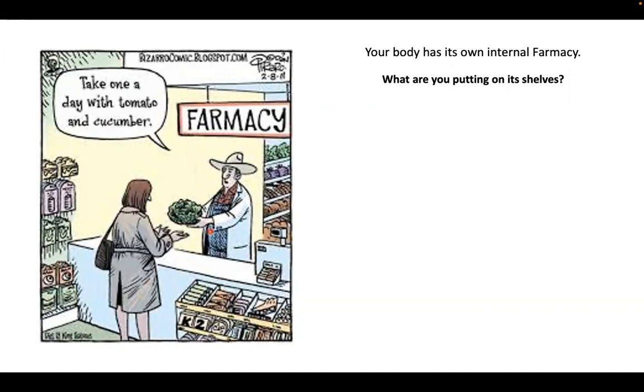I've got some skin issues, right? That's really bugging me and hurting me and making me embarrassed to wear shorts or whatnot. You're just going to walk up and say, well, all I have is CBD, because that's all you're putting on your shelves. That's all you're putting in the pharmacy, in your body's own pharmacy. And if you're just taking CBD only, then when it comes up with a skin issue, I'm sorry, we don't have anything for that. But here, look, we've got something. We've got MSM. We've got all these minerals. Got all the minerals in the periodic table. Let me give you here.